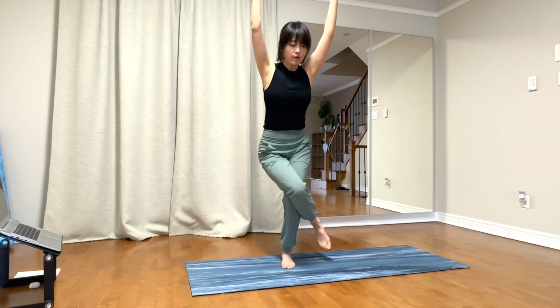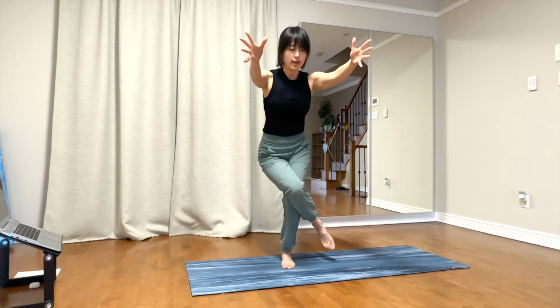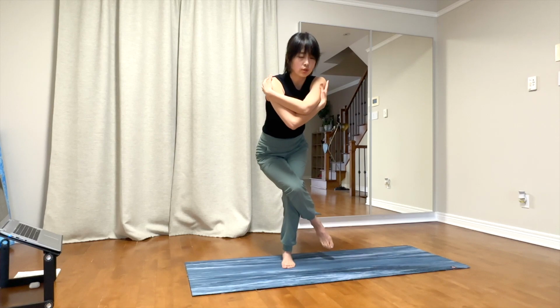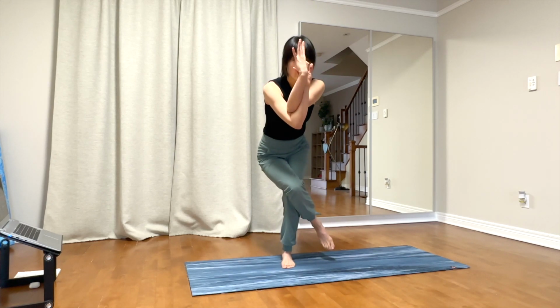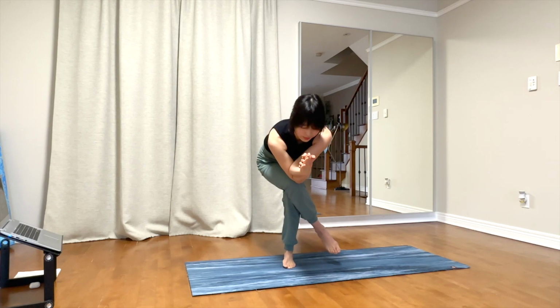Yes, let your right foot hover if you can. Maybe you can bind arms as well. Extend your arms forward. Eagle arms, left arm on top. X shape, and then hug your shoulder blades. Or you can bind your arms. Standing eagle pose. Totally fine. You can jump. And you can take your elbow toward your knee.